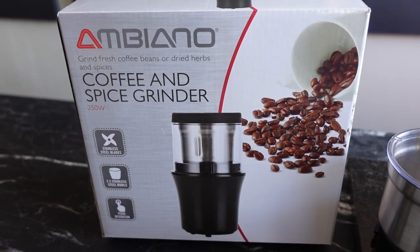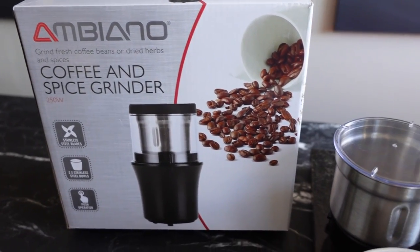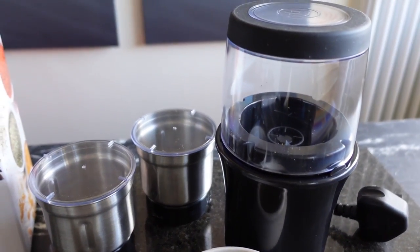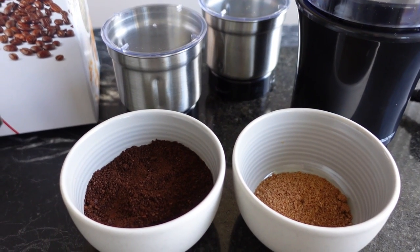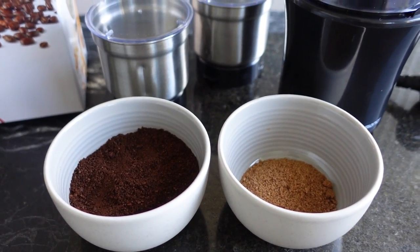So there we have it, that's the Ambiano Coffee and Spice Grinder. Couldn't be any easier to use. And I find it a real time saver in the kitchen. Great for fresh coffee and creating fresh spices.